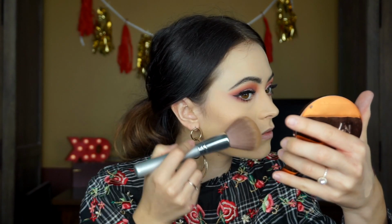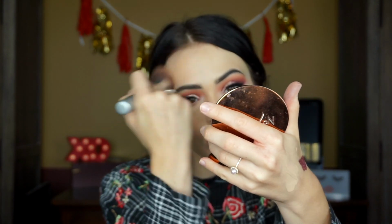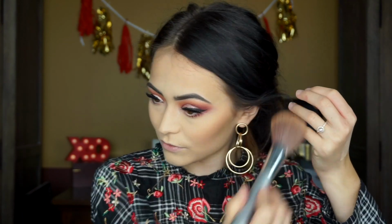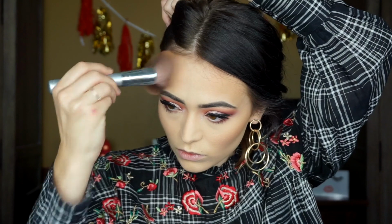For bronzer, I'm going to mix two. I'm going to be using the Number 7 Caramel Bronzer and the Milani Baked Bronzer in Soleil. So this one is very shimmery. This one is more matte. So I'm going to use the matte one first. I use that one just to kind of warm up my face and make me not look super dead. And then I use the baked one to add more of a glow. And then to brighten up the under eyes, I'm going to go back into this by LA Girl and use the yellow shade.